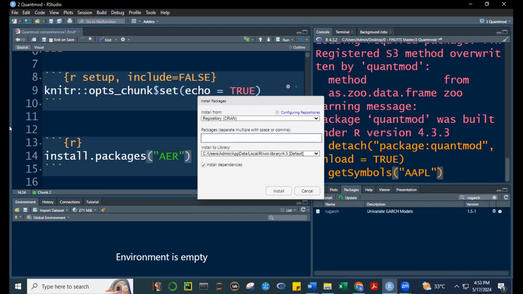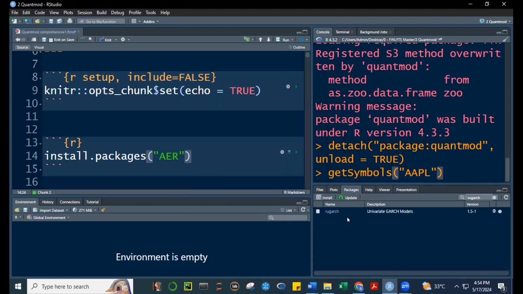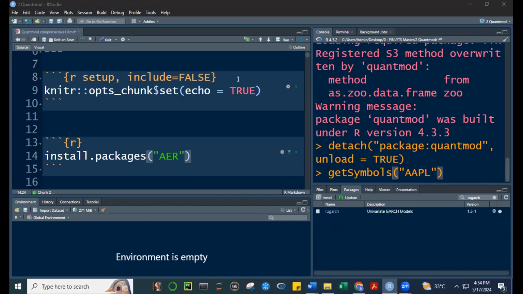I'm going to kindly type here rugarch, and the library is usually defaulted to your local R. Then click install dependencies, and then please click install. I won't install it anymore because I have already installed it. So please click install and tell me if rugarch now appears in your packages. If it appears, is it automatically loaded?